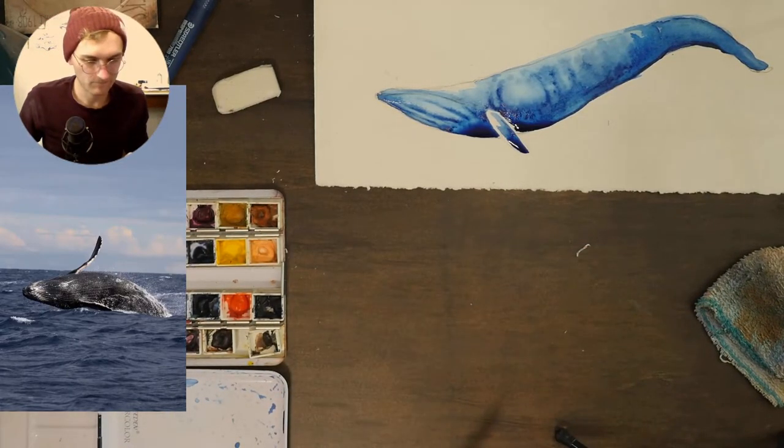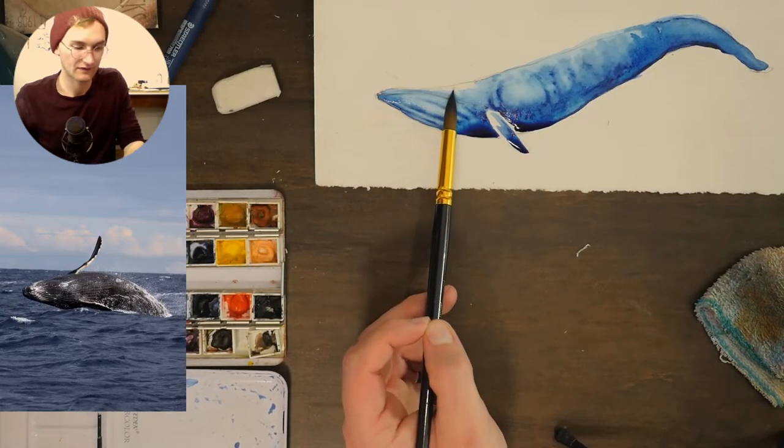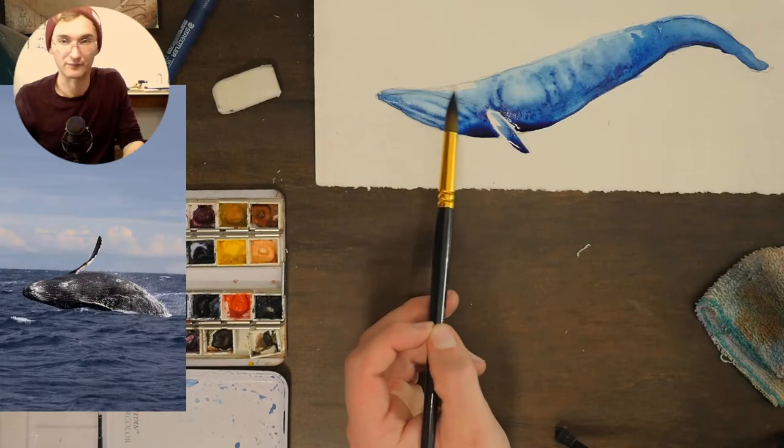So, I want to keep this white here. And then I'll erase this pencil mark.